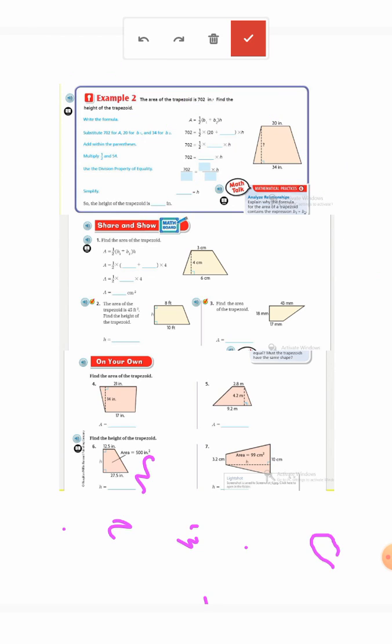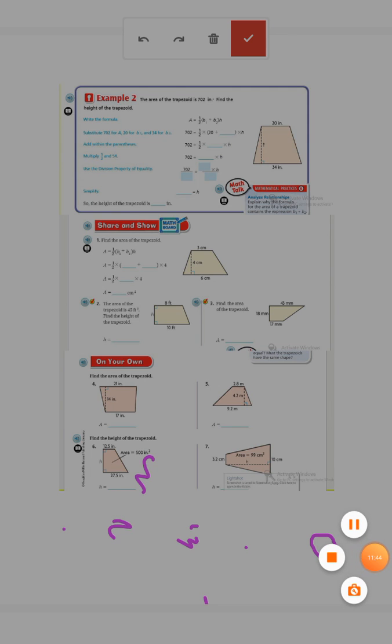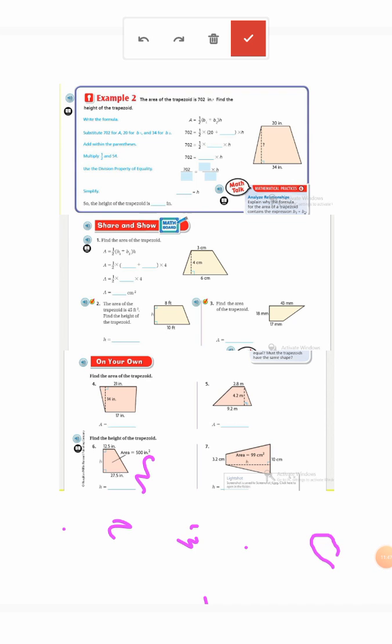Now we are going to move to share and show. The first exercise, I need you to think about this one. What do you think about find the area of the trapezoid? And he gave me to the right the shape and the information on this trapezoid. As you see, we can consider this base 1, base 2, and this one is the height. All my work is to replace the variable by the values that we have. So we have no problem here. Consider base 1 as 3, consider base 2 as 6, multiply the height is 4, collect them together, it gives me 9.